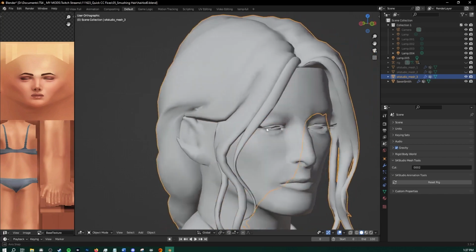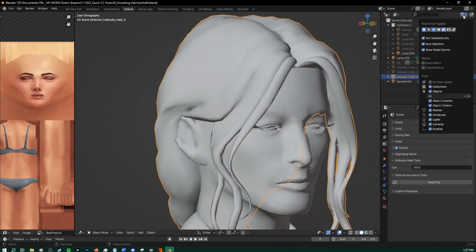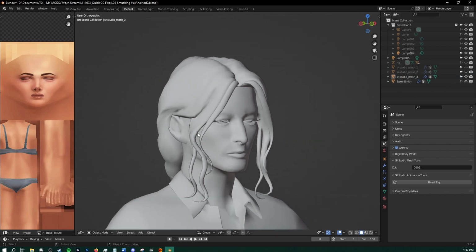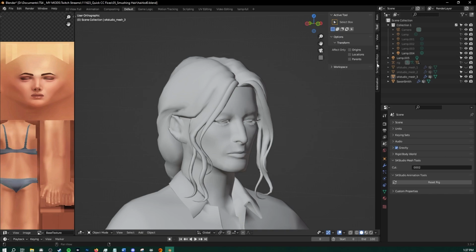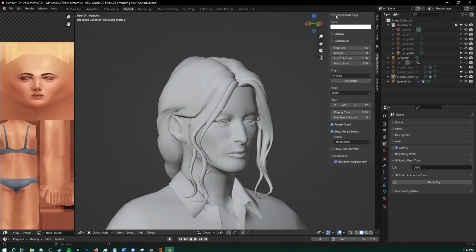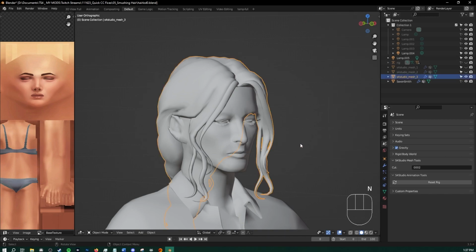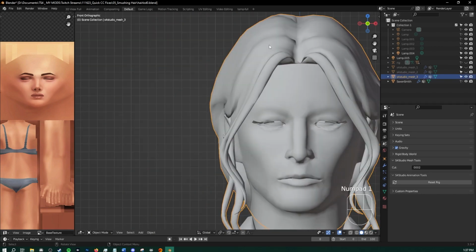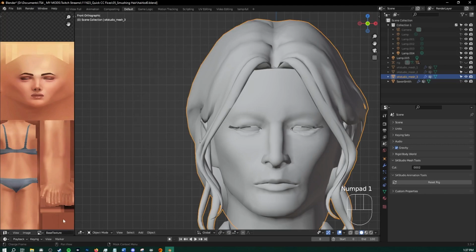So we're going to talk about smushing. And then I will do the same thing I did in the pose workshop. I'm going to make them non-selectable, so I'm not clicking on them accidentally. And it's always good to have Screencast Keys. Screencast Keys are always a delight, and I love having them on my screen. There we go. We can learn together. I apologize if I missed them at any point. I'm really trying to keep them on.